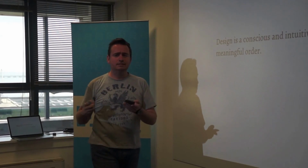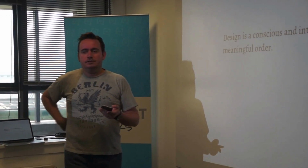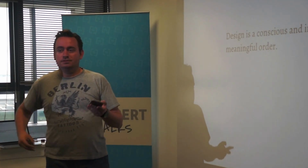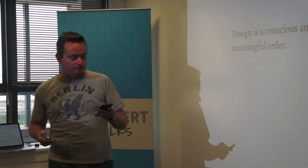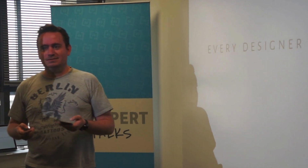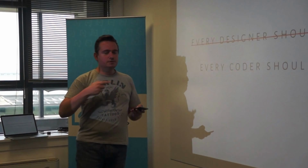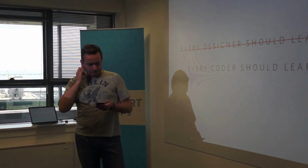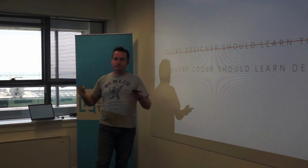So this disconnect between design and development is well known. You can't throw a Google search about whether designers should learn how to code without coming up with a million articles about it and people complaining about that. And these pieces are usually written by a developer who's gotten tired of having to work with a designer that wouldn't cross the bridge. But I'd like to argue for a different thing in the opposite direction. I think that every coder should learn design. And not design in the visual sense. Again, we're talking about design in the broadest possible sense, planning and empathy for the user.